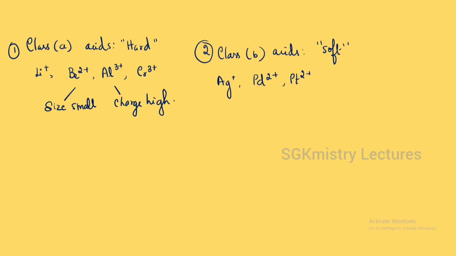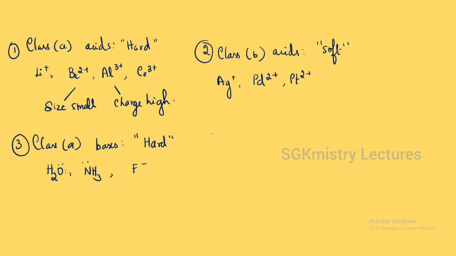Next, talking about the third category, that is the class A bases, which are nothing but the hard bases, right? Whatever is under A, they are hard. So we have examples where the donor atoms are highly electronegative. So we have H2O, then we have NH3, right? Then we can also take F minus. So all these come under hard bases. So again, we can easily look into the properties of these hard bases. Here the donor atoms have very high electronegativity. So here mainly the polarizability is lower.